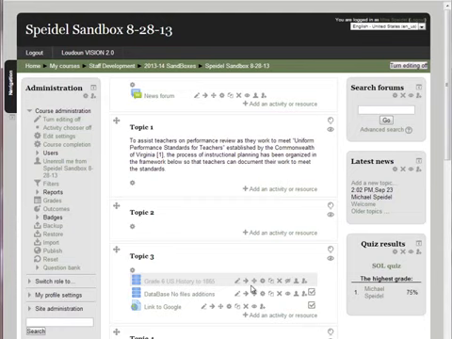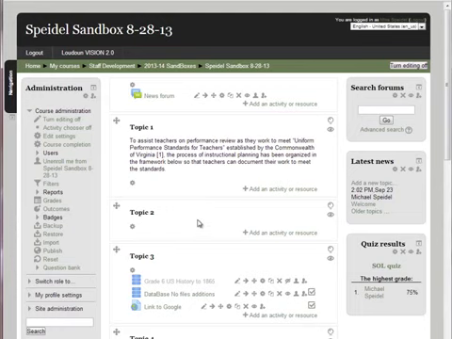So the way that you're going to set up a forum or discussion forum on your Vision course is first you're going to navigate to a course where you have instructor rights, and you're going to turn editing on. Notice mine says turn editing off, which means that I already have it turned on. And you're going to find a topic where you'd like to add your discussion forum. I'm going to add it to topic 2.